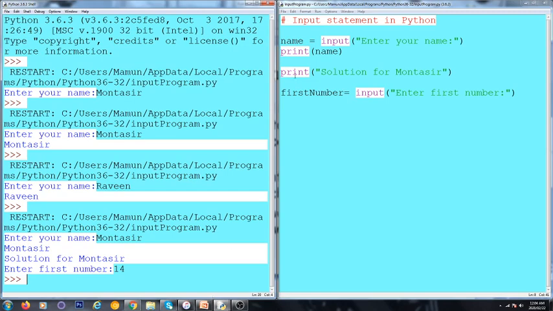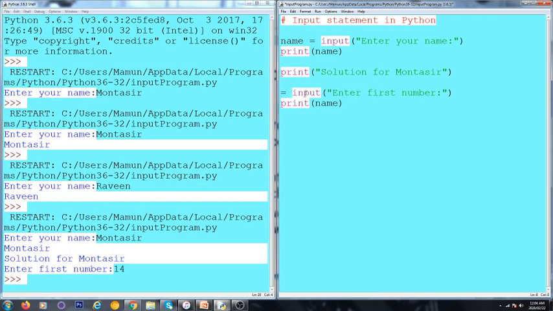But if you want to print this number, we're going to change here. Now we have taken the first number, we're going to print the solution for Muntasir. I'll put in the star so it looks a bit nicer.